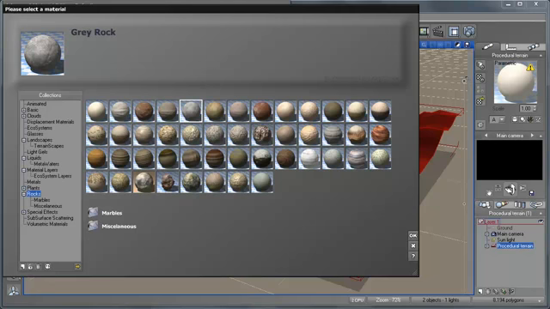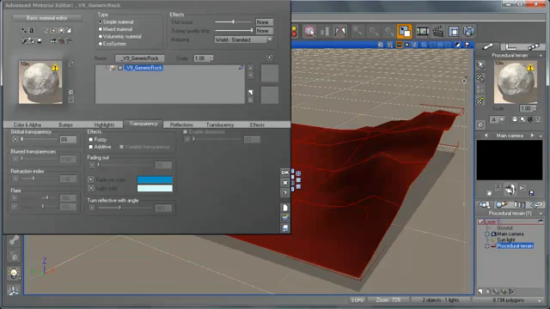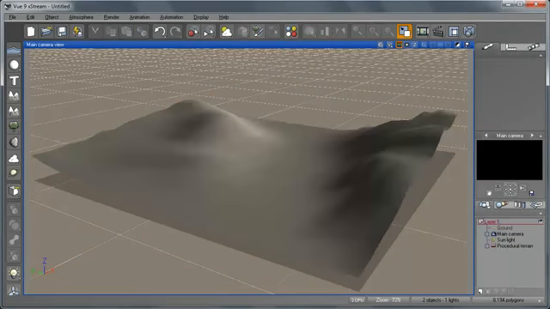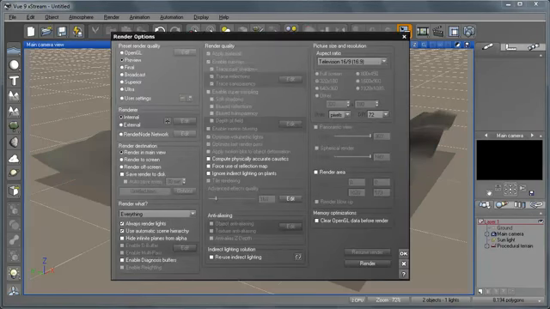No, I don't know. This one is adequate for strata. I think this one, but I don't know. Let's see one of these, maybe like this one. Okay, and I'm going to do a final render.